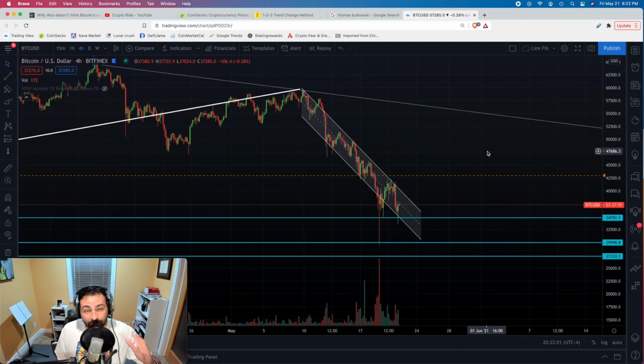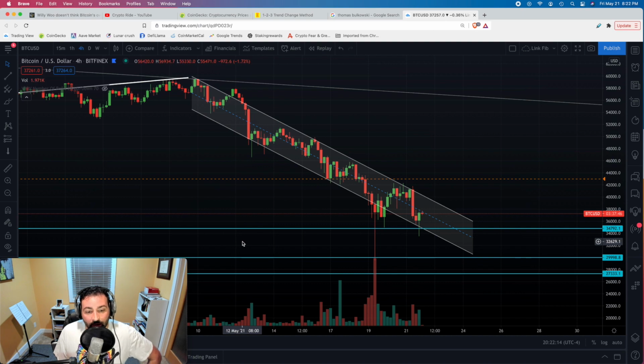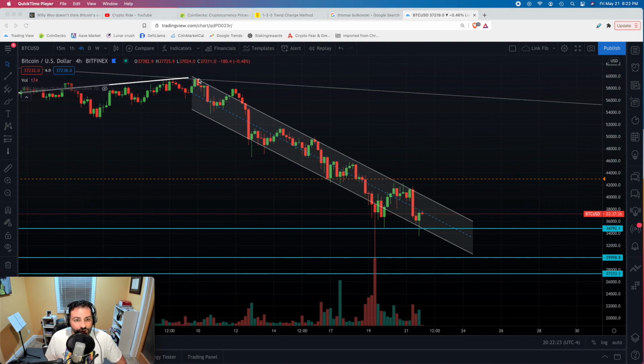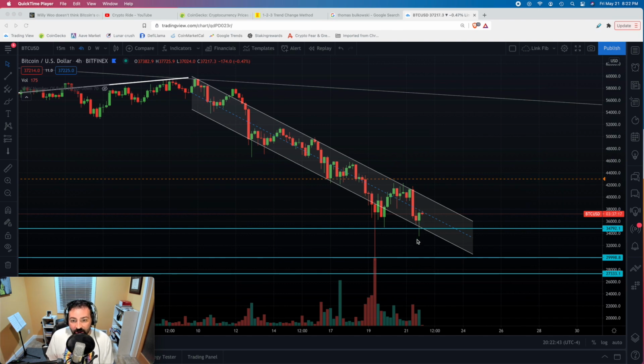Now, let's talk about if you should be buying, and I want to talk about potential support levels if we dip even lower than this, because right now we are in what is known as a descending channel. So take a look at this. I've been watching this for some time now, and this descending channel can be traced back to May 10th. Right, so you can see we've been bouncing around inside of this channel. Tried to break down here. We had a really low wick here on a candle which looked bullish. We tried to push out, but we couldn't, right? And now we fell to the bottom of the channel. We wicked below it, and now we're starting to push back up.